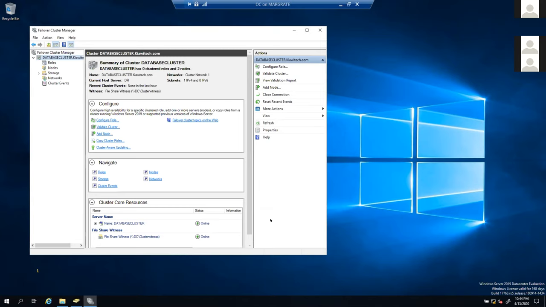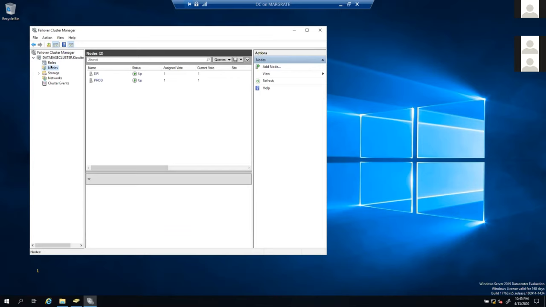If you look at it now, you see that there is a file share witness, and the file share location is DC, and so on, right? So click now on your nodes to the left. You see now that earlier there was a zero somewhere here, right? Now all of these nodes are still up. If one of these goes down, the other node will still be able to come online because of that file share. That zero is no more. So all of them now have one vote, and even though one node is the one hosting the resources, there is still one vote somewhere, which is the file share witness.